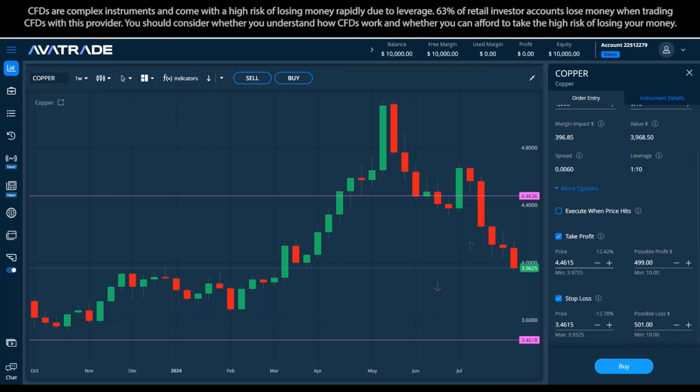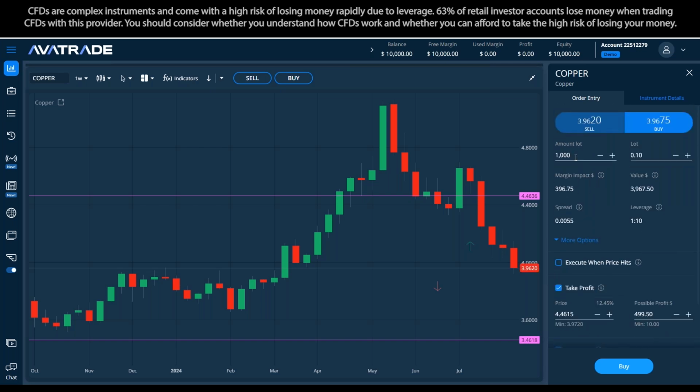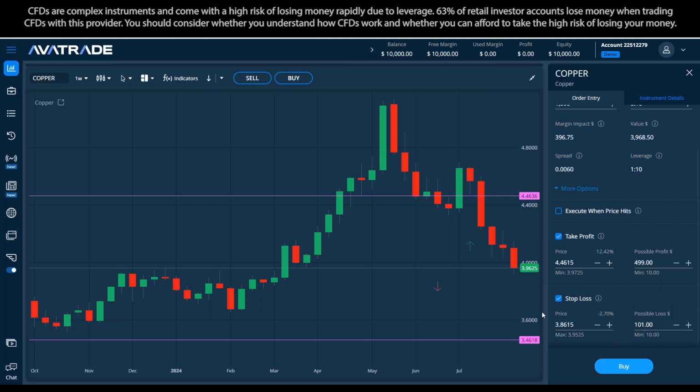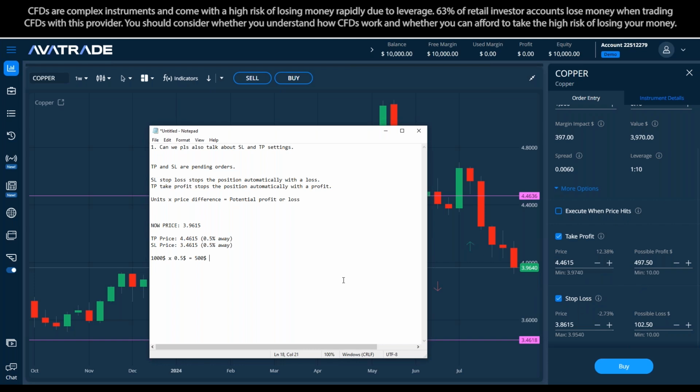Okay, and I can adjust the difference between where it's going to be. If it's too far away, I can get it closer, and then it will have an impact on my profit. And if I want to minimize the loss and get it closer, watch what happens if I get a little closer to where it's at right now. Let's make it like 9. Well, 9 is where it's at right now. But if I put it at 8, which is 10 cents less, 10 cents times 1,000 gives us 100. That's how I can control how much I can potentially lose. Even though there is no guarantee for the stop loss, it does give me a very nice idea of what to expect.